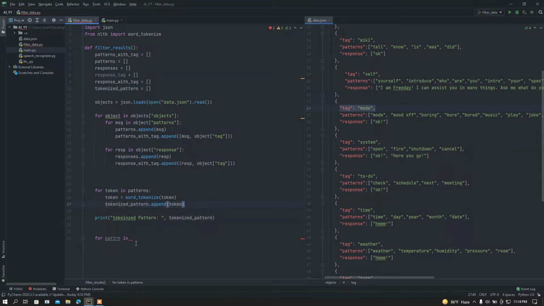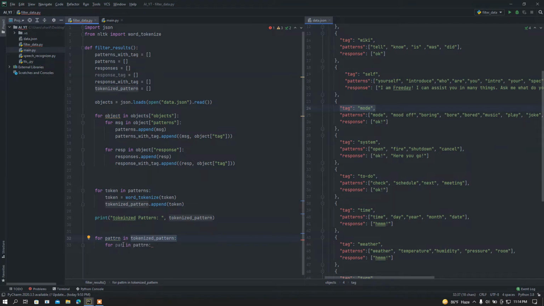So for pattern in tokenized pattern, for pat in pattern, I am going to separate the pattern from the tokenized pattern, and then I'm going to separate it from the command.